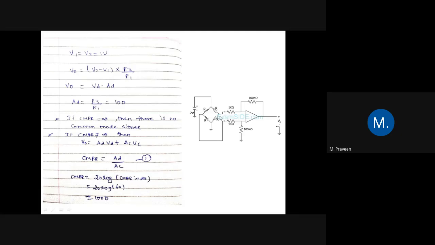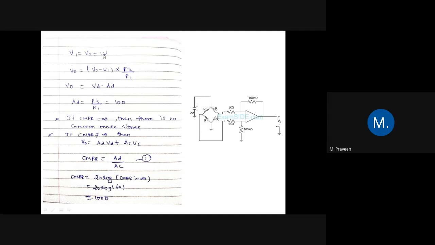V1 is very simple. To find V1, we have to consider these two resistances and this 2 volt. We simply apply the voltage divider formula here. Here we have R, here we have R, and the input voltage is 2 volt. So V1 is equal to the opposite resistance R divided by the summation of the two resistances, R plus R, 2R, into the input voltage of 2 volt. Now 2 will get cancelled, R will get cancelled. Therefore, V1 is going to be 1 volt.